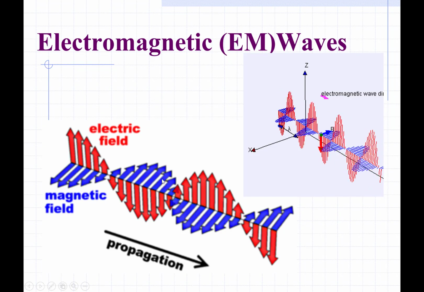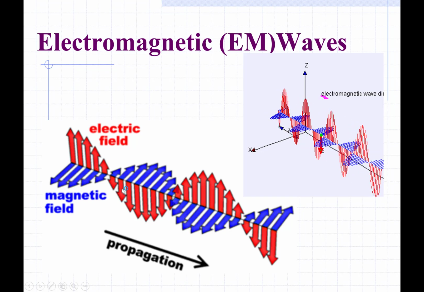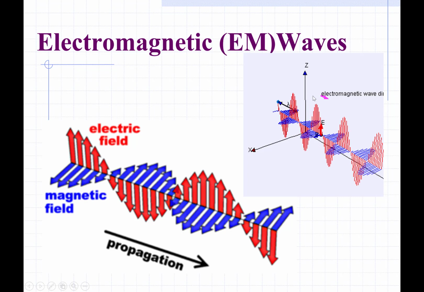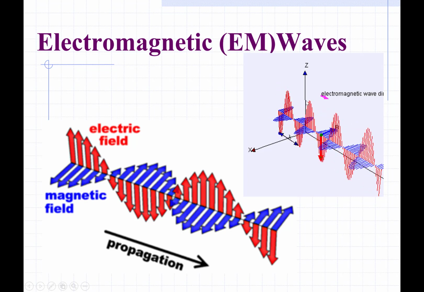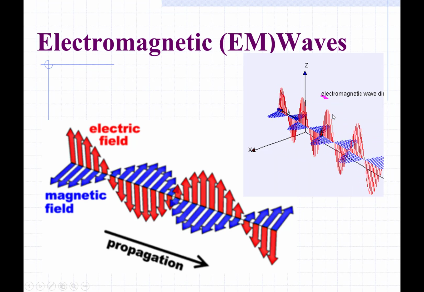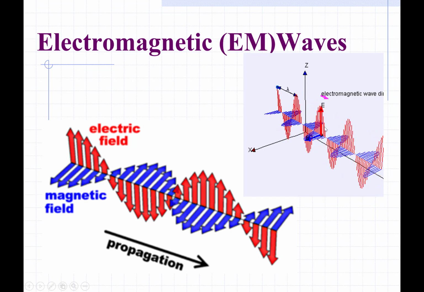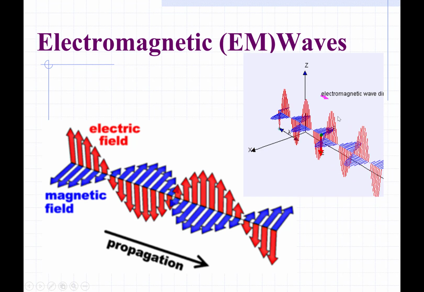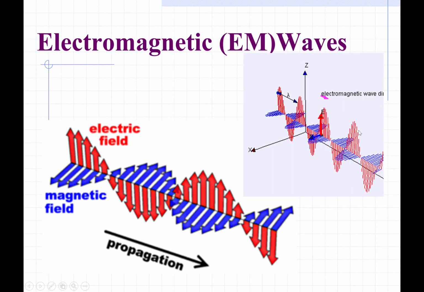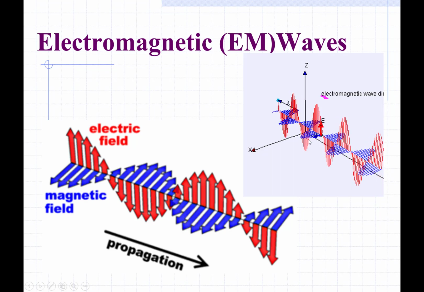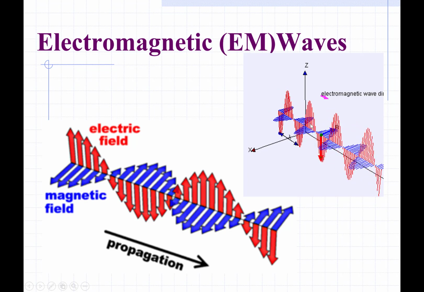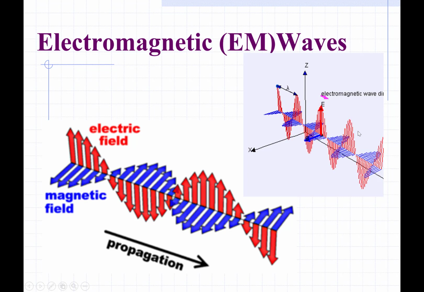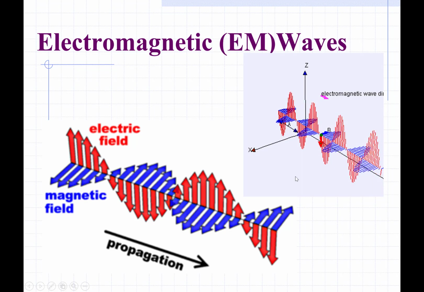Electromagnetic waves are actually transverse waves. This is an illustration of an electromagnetic wave traveling through space. Here in this GIF, we can see our electromagnetic wave traveling along the y-axis. The red lines represent the electric field vector, which we'll discuss later on in the year. And the blue represents the magnetic field vector. And they're always perpendicular to the motion of the wave itself. So electromagnetic waves are transverse waves.